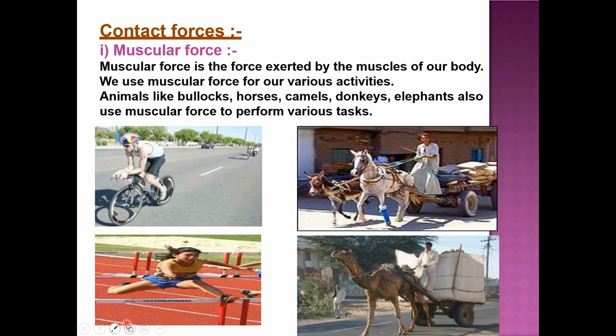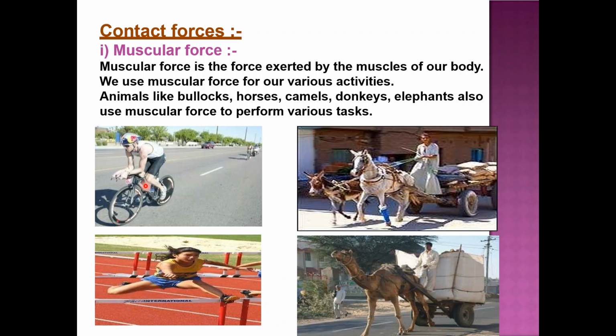The first type of force we are going to discuss is muscular force. Muscular force is the force exerted by the muscles of our body. We use muscular force for doing various activities in our day-to-day life. Animals like bullocks, horses, camels, donkeys, elephants also use muscular force to perform various tasks. You are able to ride a cycle by applying the muscular force of your body.